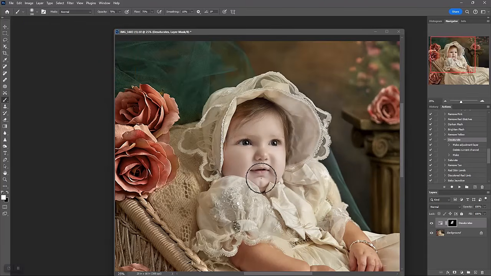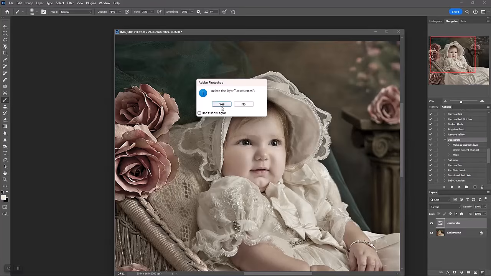Therefore, I make my mask turn black here, and then I paint with white to make the effect happen. And I can run it both ways. I can run the action to desaturate, and then I can remove the mask, and then it's desaturated. Not fully unsaturated, just desaturated. But that is not a look that I want here, so I'm going to throw that away.